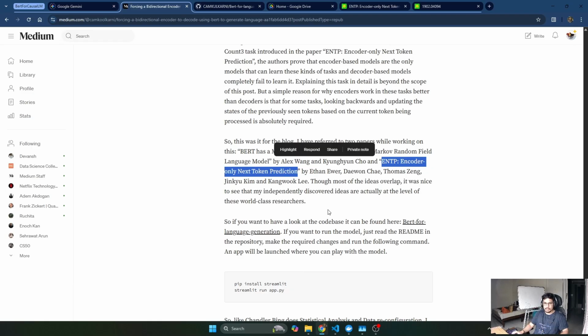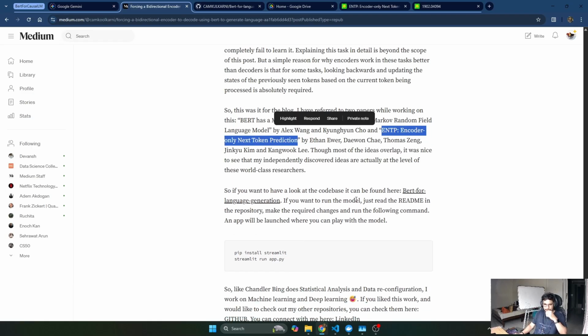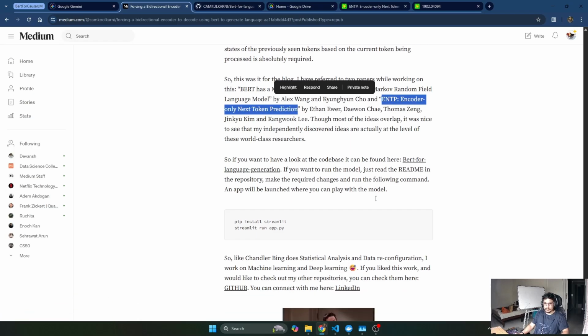Now that concludes this project as well. If you want to have a look, the code base is open source, and I have attached the link in the blog itself. If you want to actually run this model and check, you can clone the repository and follow the steps over there. Because the weights of the models were really large, I could not push them into GitHub.